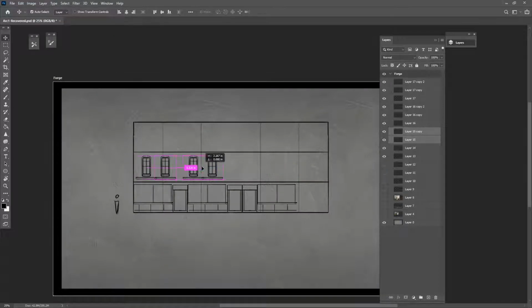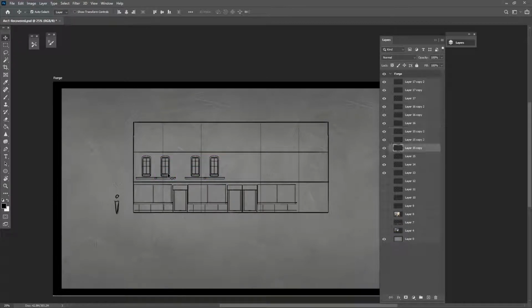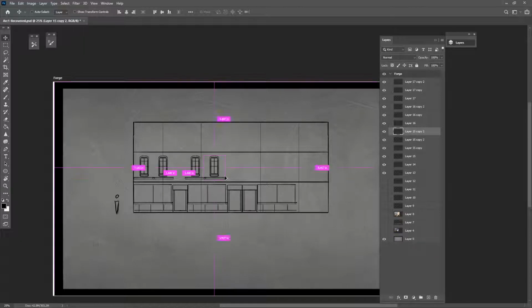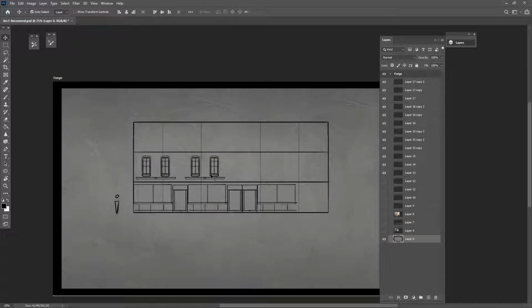Right? Say I want them only over the shop windows. Right? I could do something like that. No!